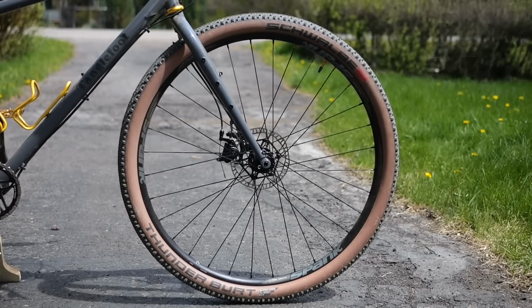But I think that's also part of the story because this bike, for its size, has a really long front center. So Russ, you've said all these words. What does it mean?